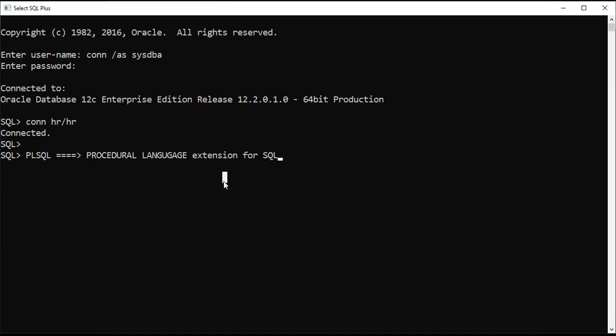Because SQL is usually embedded in PL SQL, so we must have the knowledge of SQL. The only thing PL SQL does is provide us a framework where we can apply our SQL code. So it's very important for us to understand what PL SQL is, what it does, and of course how we can apply it.